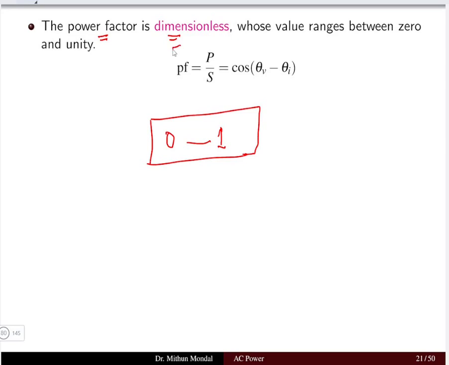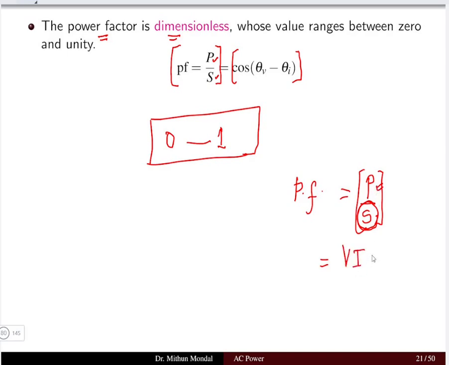So you can define the power factor as the cosine of the difference between the voltage and the current, or otherwise you can say that the real power divided by the apparent power gives you the power factor. So power factor is the ratio of average power to the apparent power S, which is the product of voltage into current. On the numerator you have the real power, which we can write as VI cos phi, and the denominator is the apparent power, the product of voltage into current.